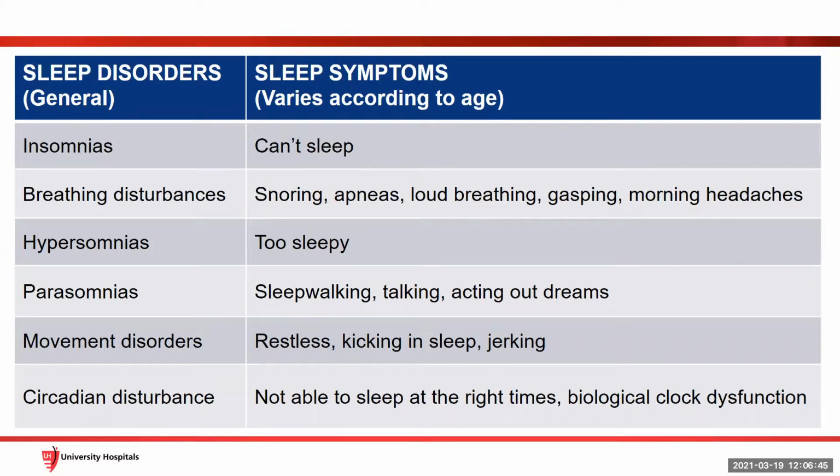Circadian rhythm disorders can include not being able to sleep at the right times, and it's considered a biological clock dysfunction, meaning sometimes our own biological clock is not set to the same level as the regular clock. So a patient might want to sleep during the night and wake up during the day to pursue their daily activities. However, they might be unable to sleep at the desired time and then fall asleep too late, which can cause problems in terms of waking up maybe too late and missing work or missing school. So it's just an irregularity in that biological clock.